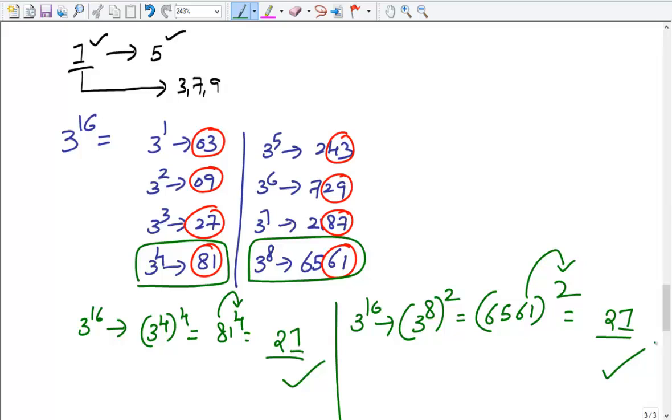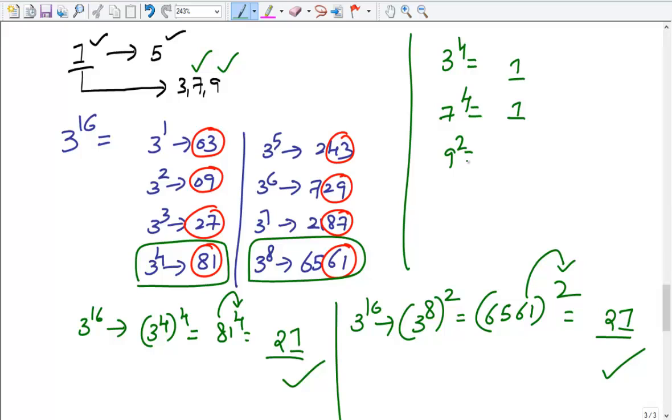3 power 4 is what? The unit digit of 3 power 4 itself is 1. So that is the clue here. 3 power 4 unit digit is 1. If you identify that, we have got the same methodology for 7. If you know that 7 power 4 unit digit is also 1, whereas 9 square unit digit is also 1, then that's very easy. Whenever a number is ending with 1, we need to raise it up to power 4 so that the expression ends with unit digit as 1, then that's very easy from that onwards.